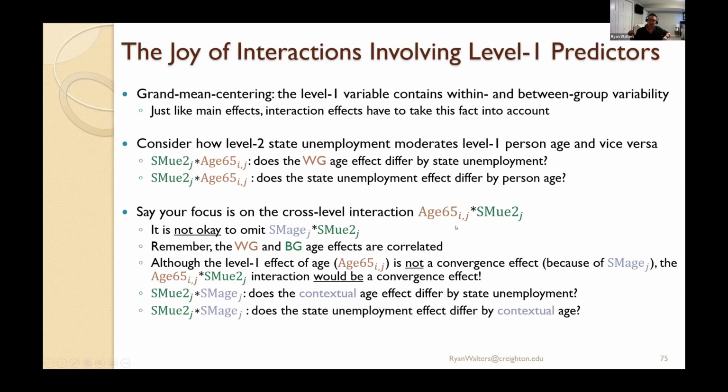Again, for those of you who aren't comfortable interpreting interaction effects, keep working at it. The only thing I can tell you is that once you see the pattern of how interaction effects moderate the main effects underneath them, you can never unsee it. It doesn't matter how complex these interactions get. Once you understand that pattern, you can interpret interaction effects in your sleep, basically. That said, I also realize that many of you might not be comfortable with the interaction effects. That's why the interpretations are so thorough in the example that we'll see. So the fixed effects are interpreted to an excessive amount in the example to hopefully give you a crutch when you try to do this with your own data.